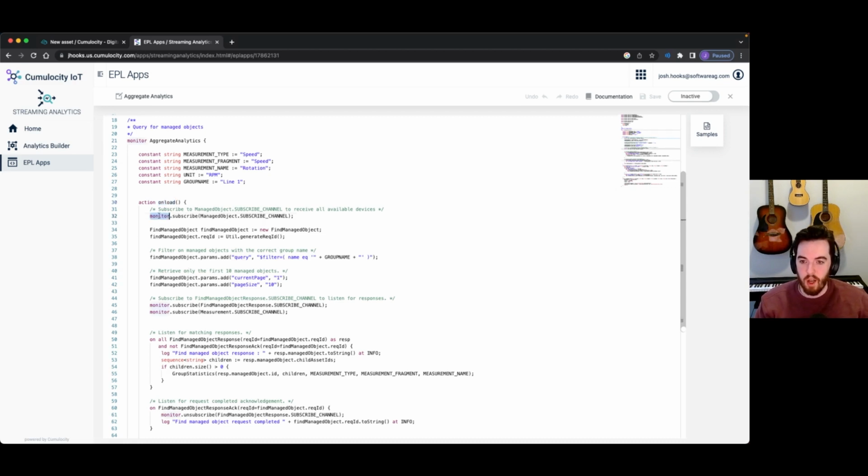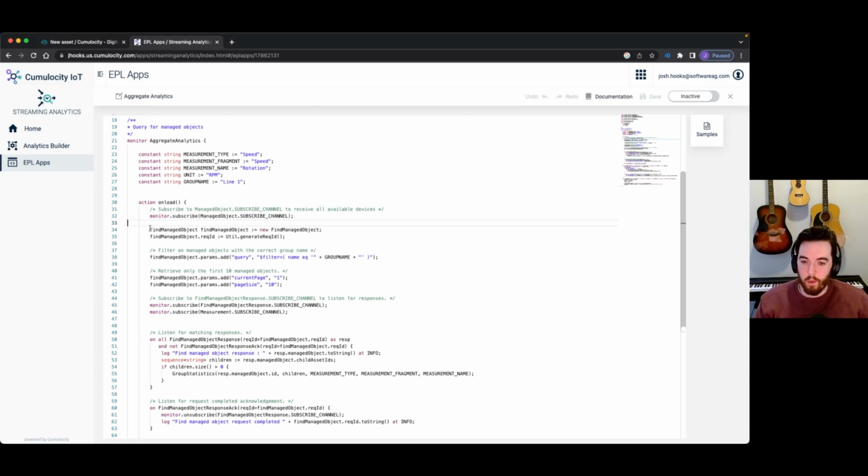So in this case, we're going to use the monitor that we have set up and then set up a subscription to the manage object channel. This is essentially just saying I'm going to subscribe to something within our manage objects. And manage objects are, best way to think about them in Cumulocity is they're part of the database that holds the devices and different inventory information about the devices, assets, and everything that's happening in Cumulocity.